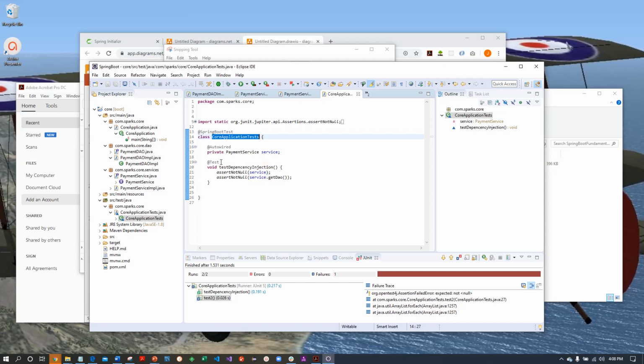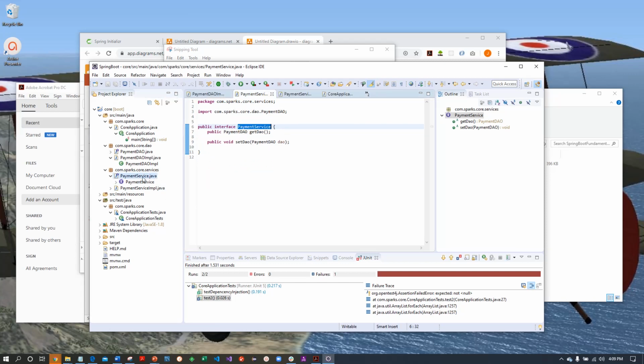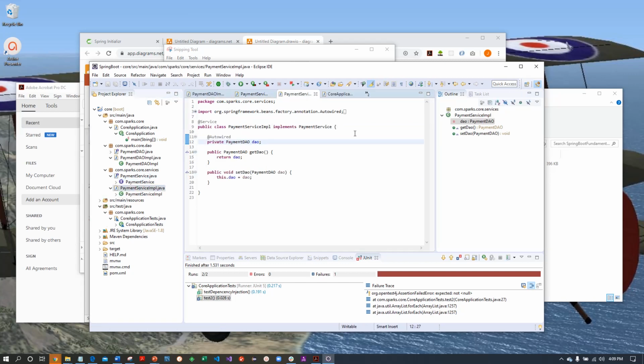So now we have a test method. It's annotated with @Test. So when the JUnit framework runs this, it'll discover within the Spring Boot test class the @Test annotated methods and run them automatically. So assertNotNull service. That means that by the time we get here, dependency injection will have taken care of this object and created it for us. And then also dependency injection would also create the data access object within the service because it's annotated properly as well, as we can see here. Right there. Okay, @Autowired. It should be created as well when that object is created.